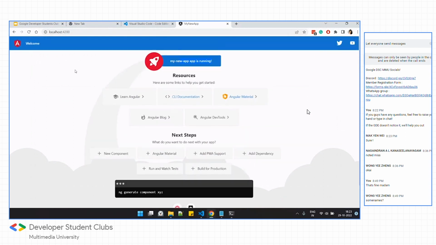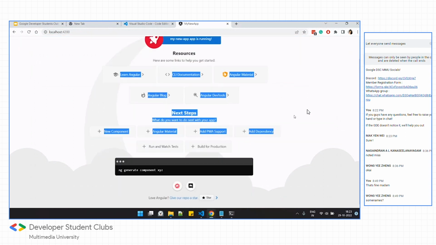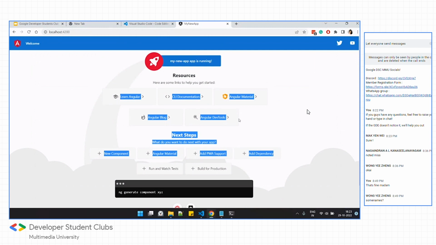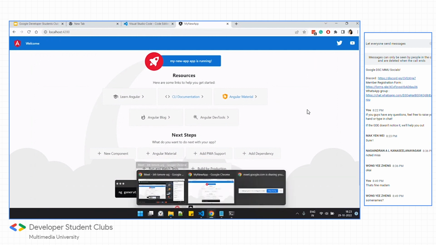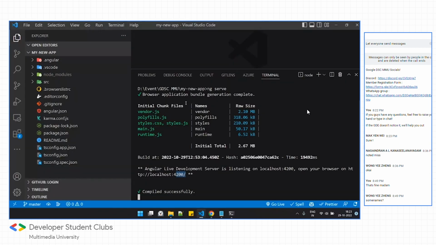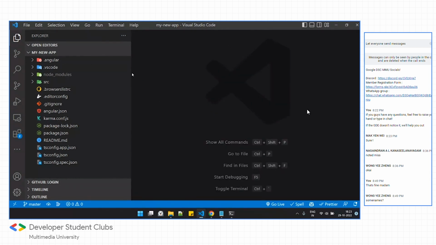So this is the particular template which Angular has. So it is over there, right? What we'll do is we will try to make some changes over there on their template. But before that, we'll try to understand these folders. What is every file there for?